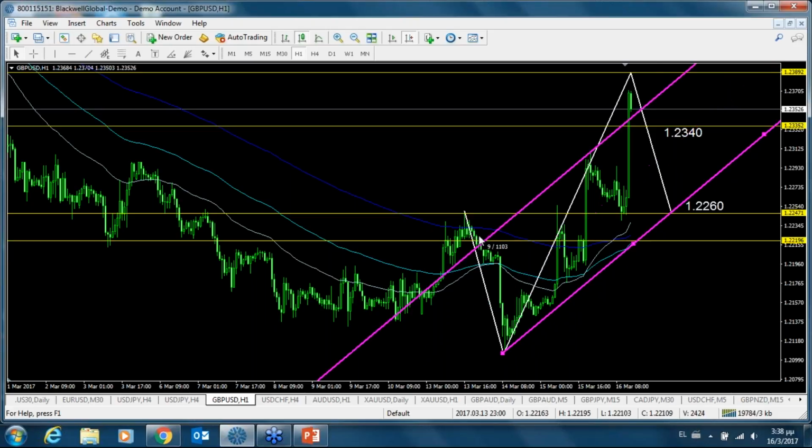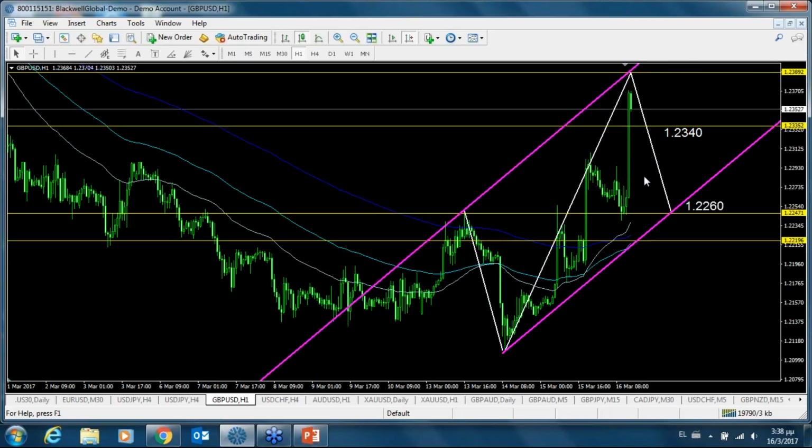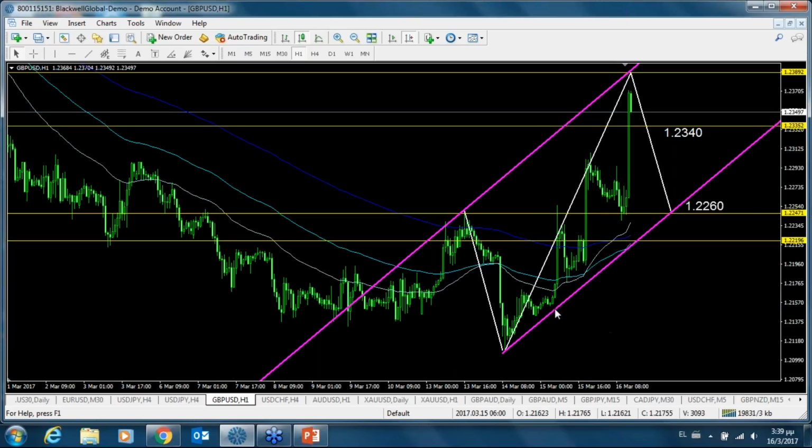Okay, that channel line gives you a bit of guidance, so that would make out a very nice geometric type shape as well when you focus on drawing that channel, and that would then give you a guideline as to where it can go, because your price could go sideways like that and come downwards, so at least you could see that that line would guide you through into a proper target before reaching that actual target of 1.2260. You can see that as your channel or trend line as well. Okay, so again, you can draw your ABCD. Once it comes downwards and corrects itself, you can draw an ABCD to the downside as well and see whether it matches with whatever you're looking at, in terms of your target price.